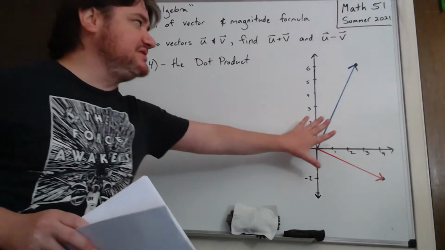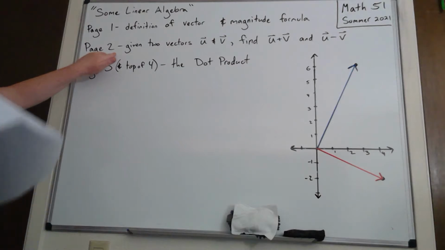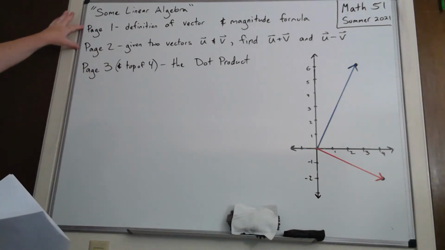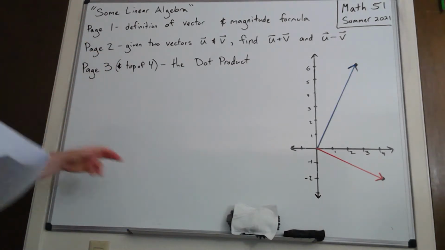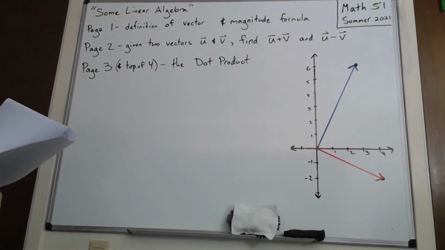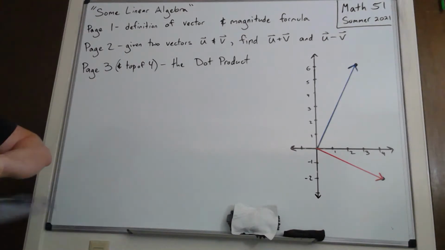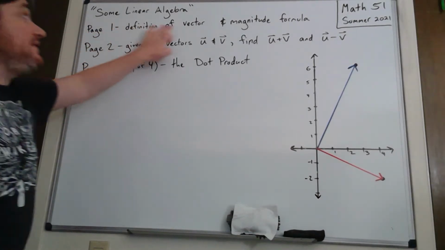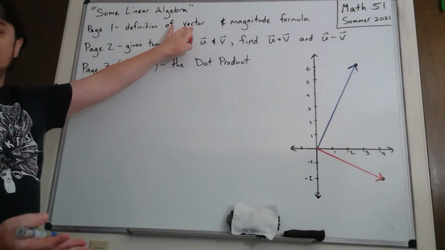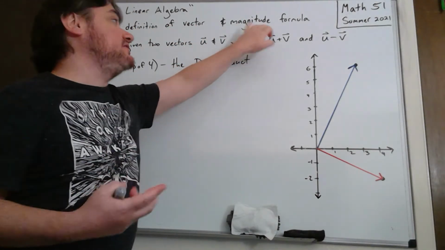And so what I'll do is I'll use these vectors then as some examples for some of the earlier lessons that we already learned. So I'm going to kind of just redo page 1 and page 2, just example-wise, state some properties based on those two vectors, and then we'll move forward a little bit already. So back to page 1 of some linear algebra. Pretty much what was covered on that page 1 was the definition of a vector, and then towards the end of it we had a formula for the magnitude or the length of the vector.